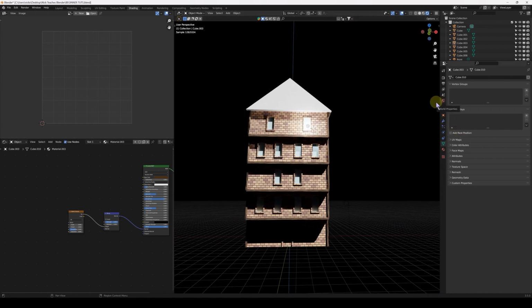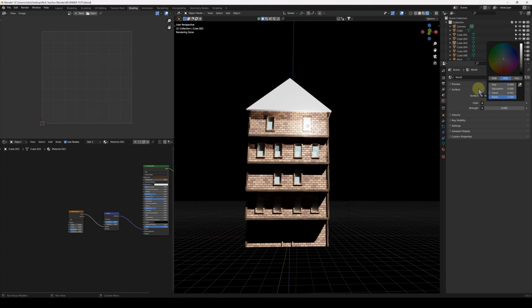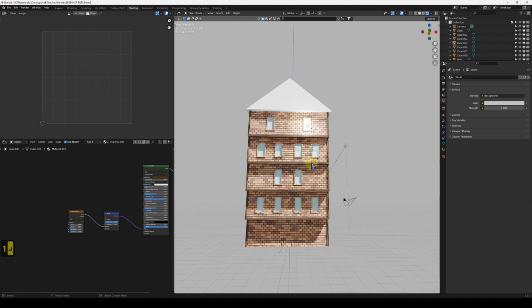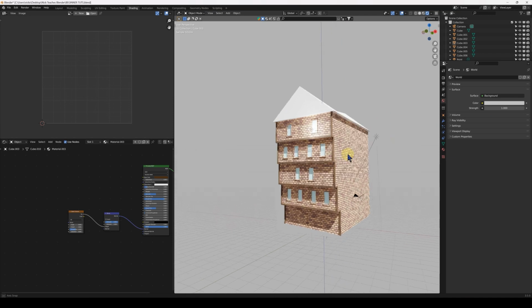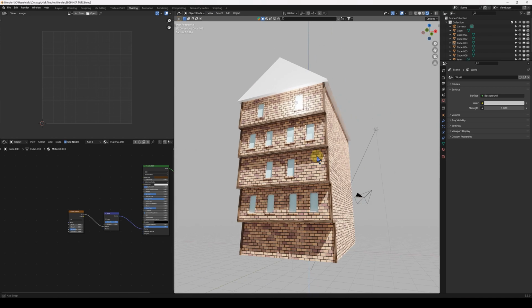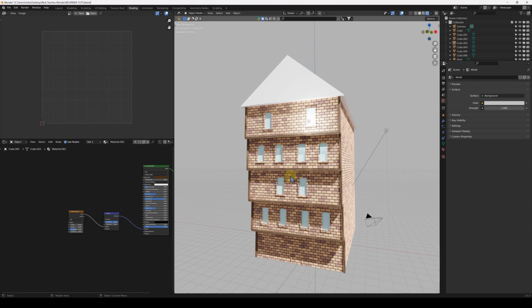I'm gonna quickly tell you about this. This here is the world properties. So if you've got a HDRI, which would be an environment for the background, it would be edited through here. But this at the moment is just a flat color grey. So if I make this color by selecting this window, this is the world color, and bring it not white but close. And then the strength, if I put that at 1, the whole world is now this color, and it's giving off light everywhere using that color. We'll get into the HDRIs later, but what's that? 4 minutes, sweet, loads of time.